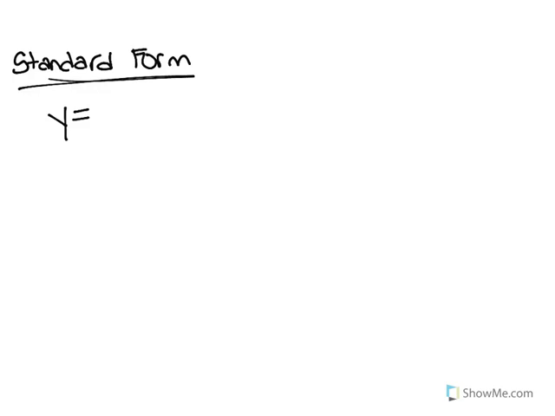What if in my instructions I ask you to write your answer in standard form? Then you would take this answer, y equals 3x minus 17, and put it in standard form. The first thing you would do is make sure you don't have any fractions. This one doesn't, but if you were to have fractions, you would have to get rid of them first. The only other thing I need to do is move x in front of the y. When you do that, it becomes -3x plus y equals -17.